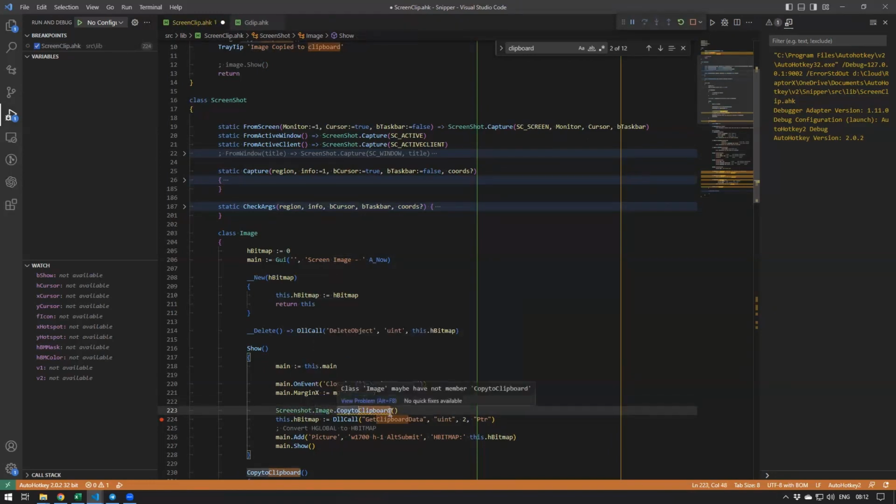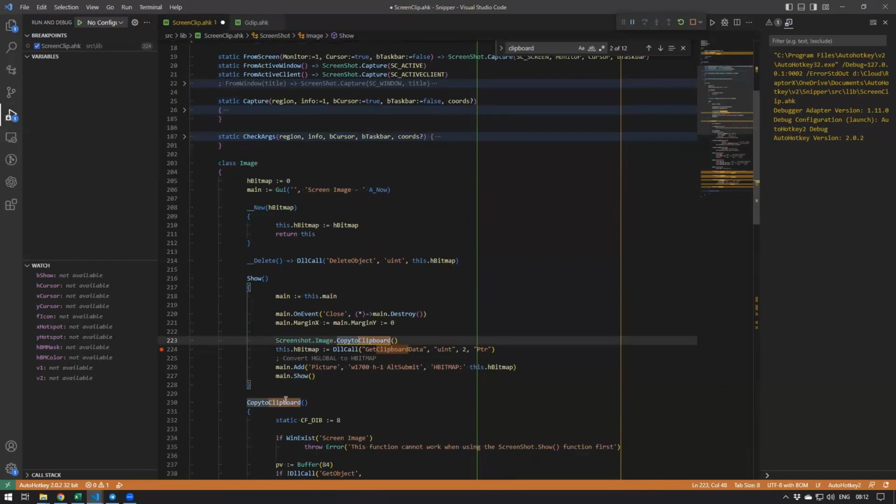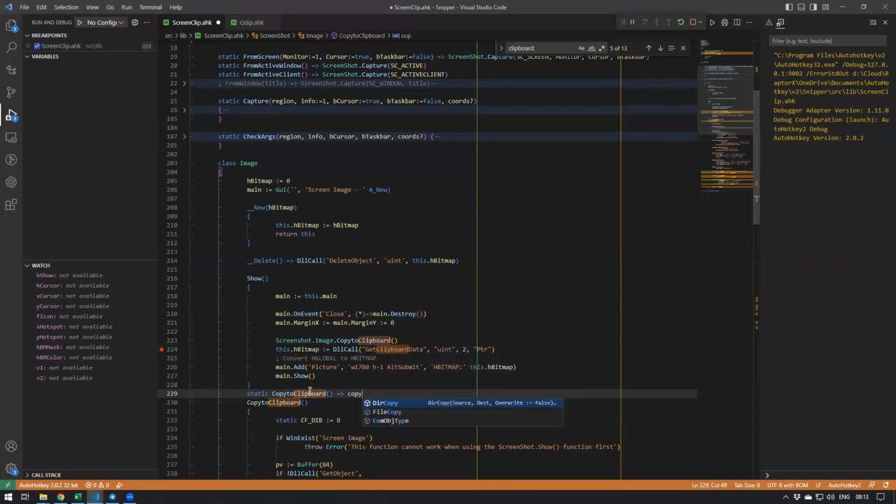So from there, copy to clipboard. Why isn't it taking it? Wouldn't it be this? No. I know what it is. The problem is that I need a static function called copy to clipboard, which calls the public one, copy to clipboard.